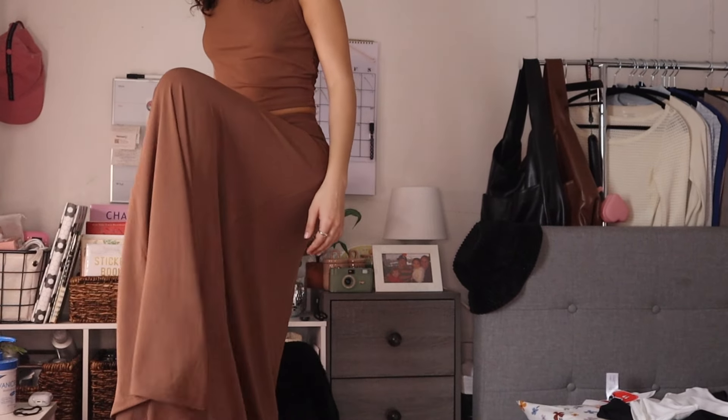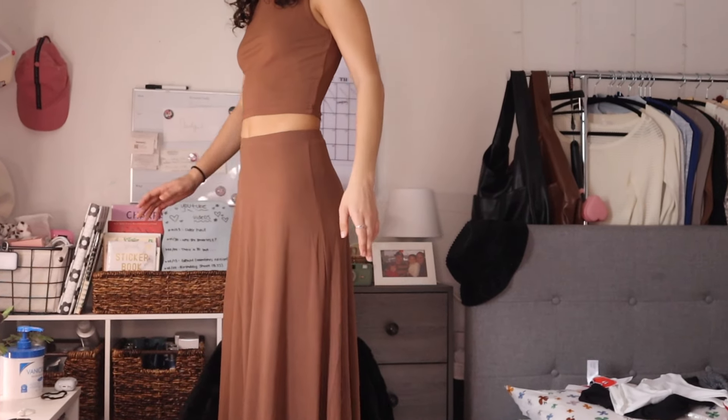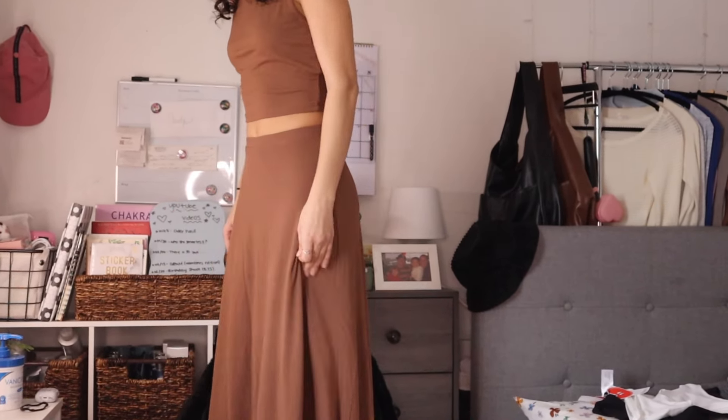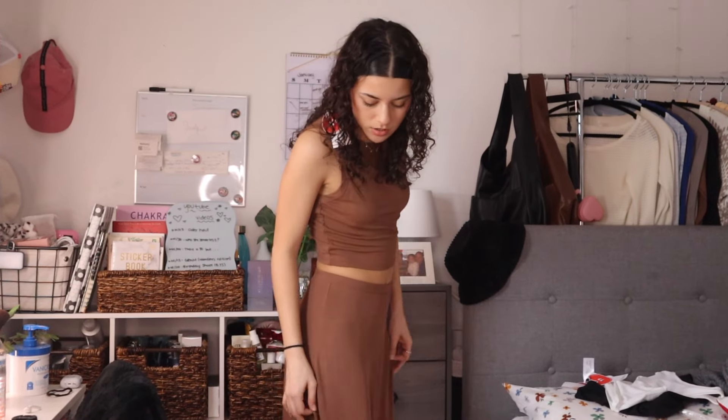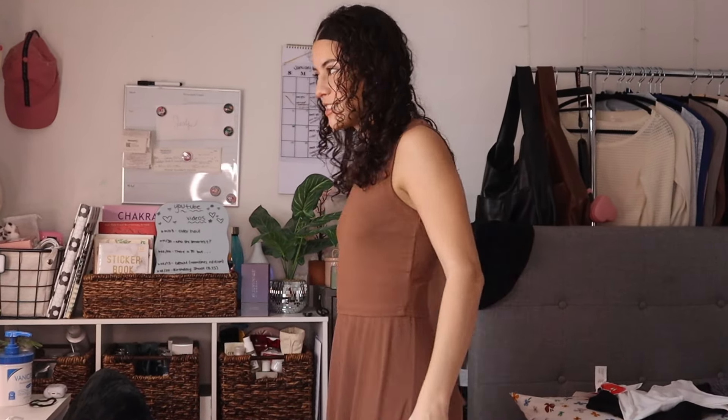Here's the skirt — super freaking long. Look at how much extra fabric there is, like two extra inches it doesn't need. I would have to wear very high heels to wear this. It's already touching my belly, I have a long torso, and with heels it's still dragging on the floor — I'm low-key stepping on it as I walk. If you're a short girl like me, like I'm 5'2", check the length on the skirt. I tried tucking it up but it looks ugly as a dress.